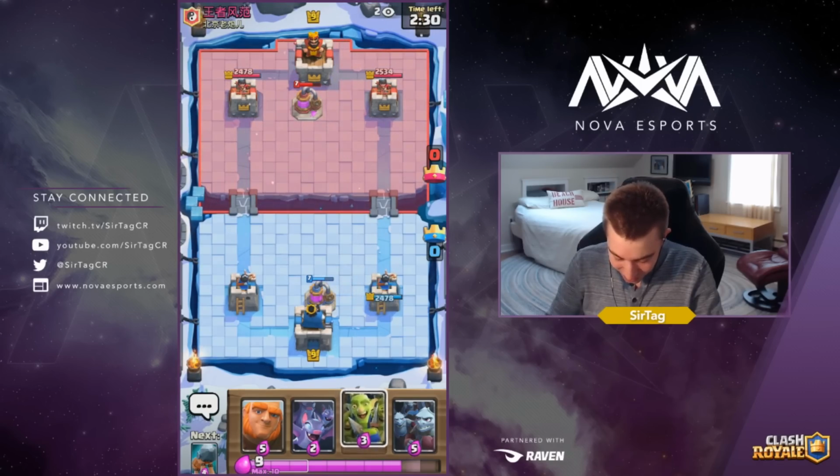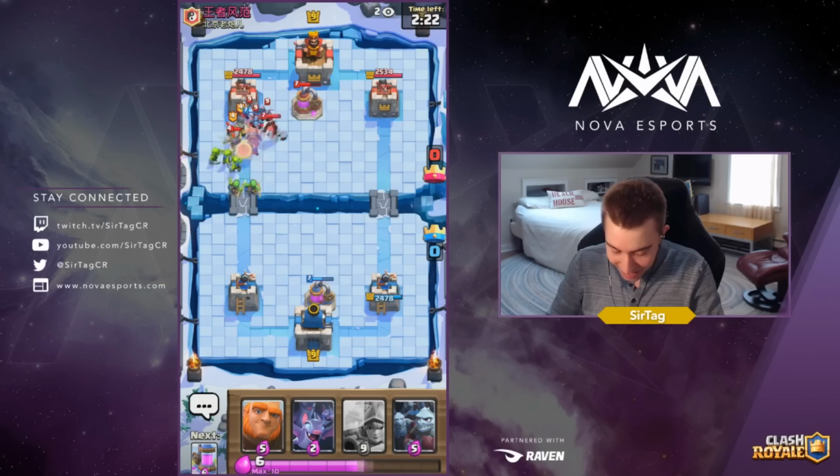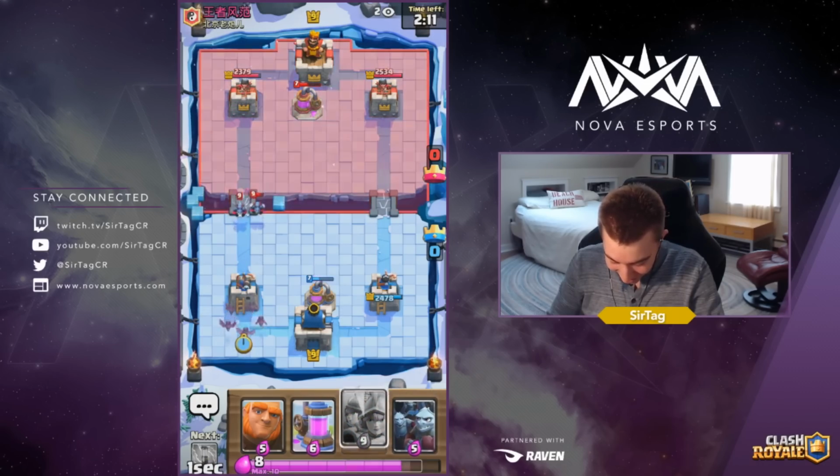So he's going to go in for his own Zap. That means that he's not going to have Zap in cycle for this Goblin Gang Battle Ram push. I hope he doesn't drop 3 Musketeers. That could be very devastating for us, but it doesn't look like he has it in his deck. He's going to have Minions, he's going to have Guards, and Ice Golem. So I'm not quite sure what this is going to be. It could potentially be an Expo deck, and I'm really hoping it's going to be an Expo deck because we hard counter that really easily.